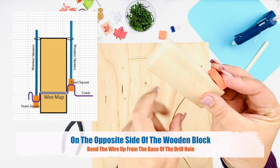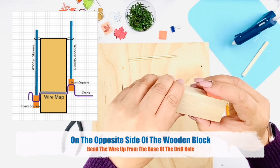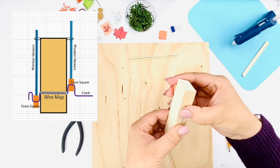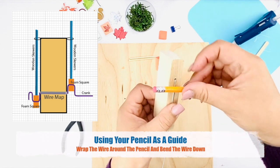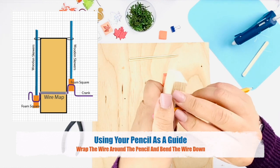On the opposite side of the wooden block, bend the wire up from the base of the drill hole. Again, using your pencil as a guide, wrap the wire around the pencil and bend the wire down.